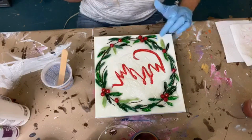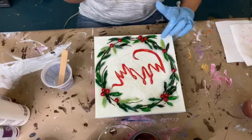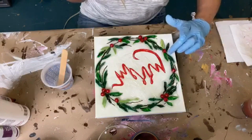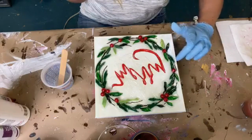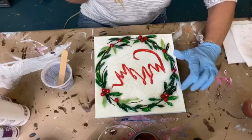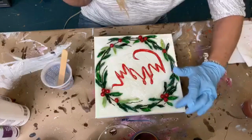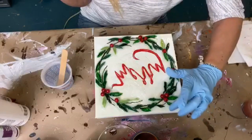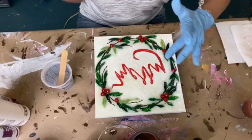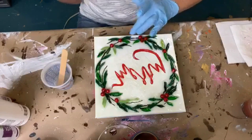You can use a brush if you want. I don't use a brush because it tends to leave brush hairs and debris in the resin, which then you have to worry about getting that crap out. And you also have to toss the brush. And I like to save dollars. So I just use my hands. It's a little more controllable. So I'm just going to move it around.